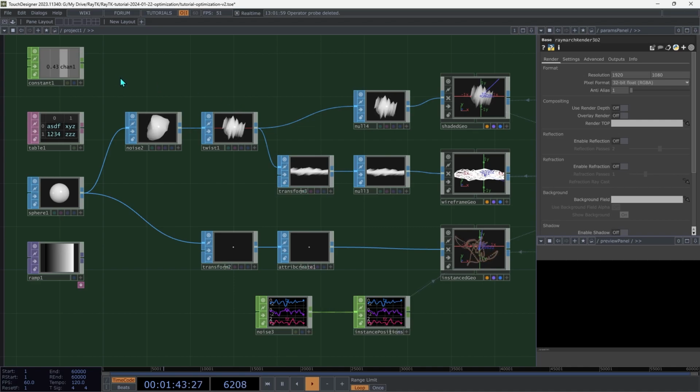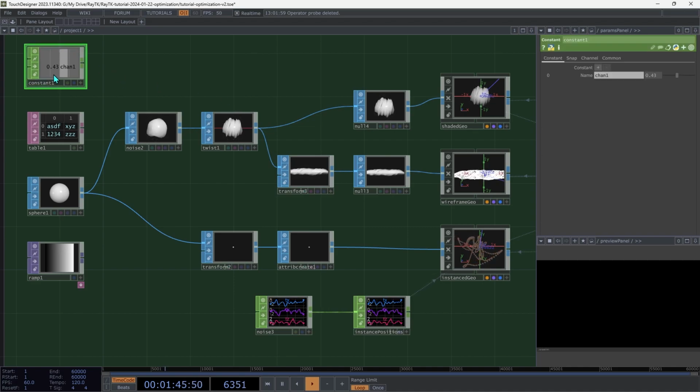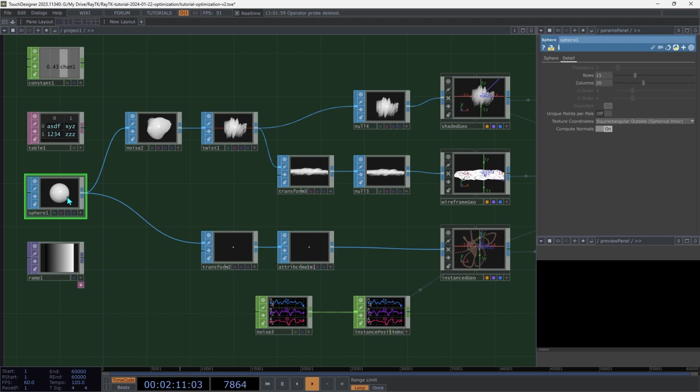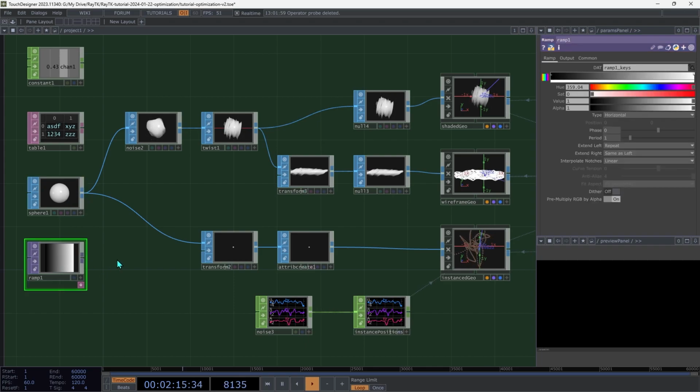For most types of operators in TouchDesigner, each operator contains some form of data. And on every frame, they may or may not update, producing new data. And whatever is connected to the outputs of that gets that new data and then does its own update. So for CHOPs, the data is channels filled with numbers. For DATs, it's either text or a grid of cells with string values. For SOPs, it's points, primitives, vertices, and so on. For TOPs, it's a grid of color values.